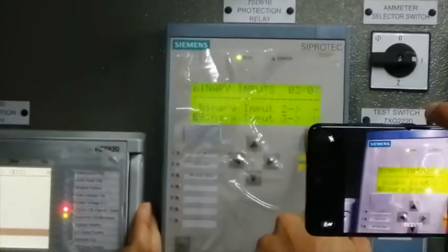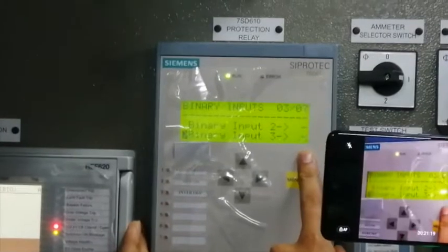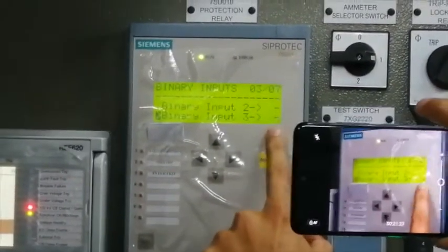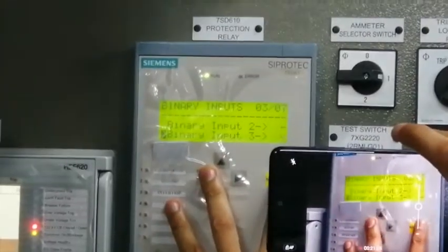Right now, the binary input 3 is high, so we have the permission. This is the 132 kV Siprotec relay. Now we will invert this signal. So there will be no permission now to operate 132 kV. So this is the 132 kV Siprotec relay. So now we have created the opposite condition.